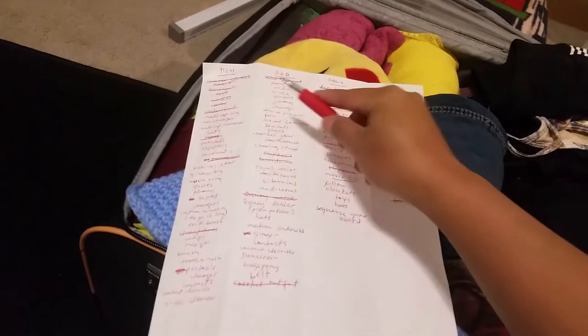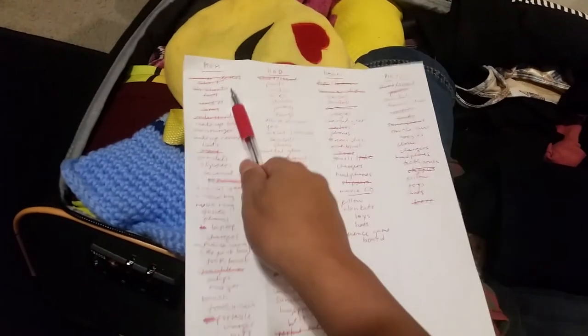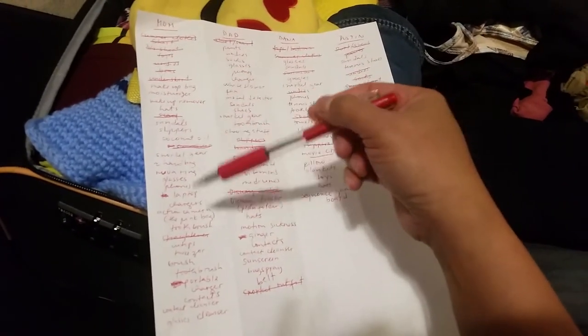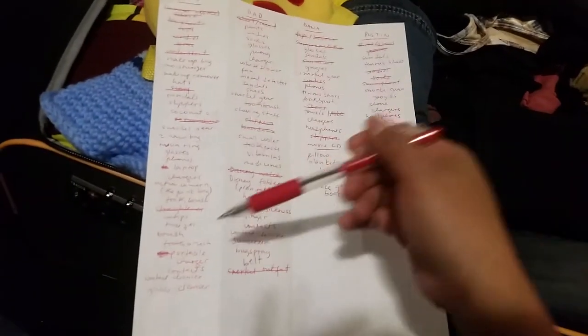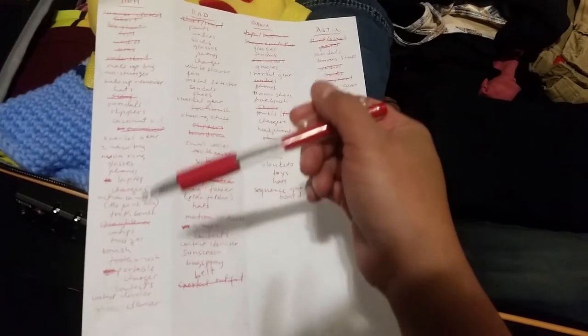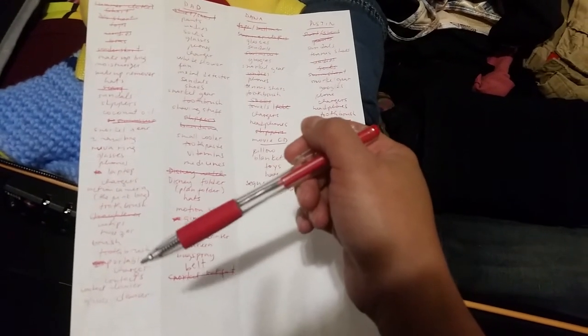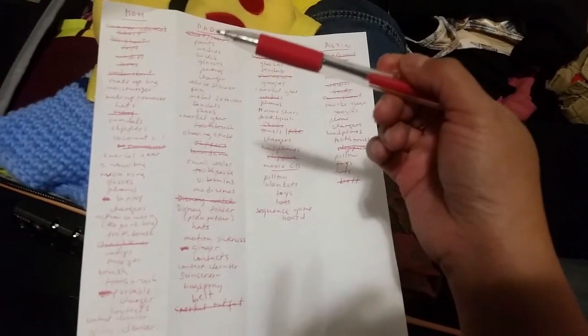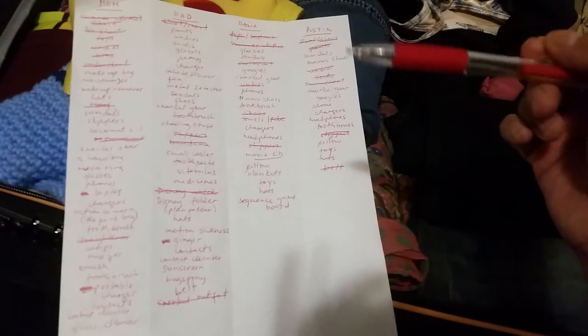And this is the list. I usually make a list before we go. So this list here is mine. I think mine is the longest. So the ones that I already crossed out, those are the ones I already put in my luggage. I still have more stuff to pack. Most of it are chargers, you know, laptop, my makeup, portable chargers, toiletries and stuff. And here also for my husband, for Mike. He got all the list here, and here's Dana's list and Dustin's list.